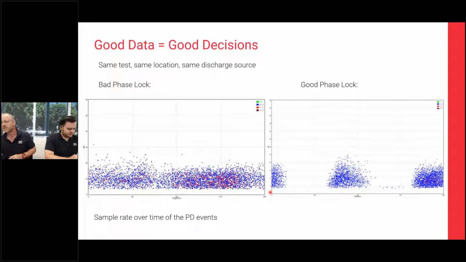If you're using the HFCT, which is one of these ones, it'll be measured in picocoulombs and it will just be the scale. So the easiest way to think of it is the amplitude is on the left. So the higher these dots are on the graph, the more energy are in the dots or in the events. And then on the bottom here, we have time.